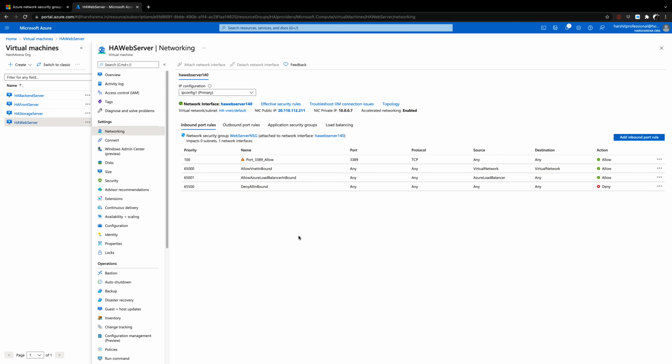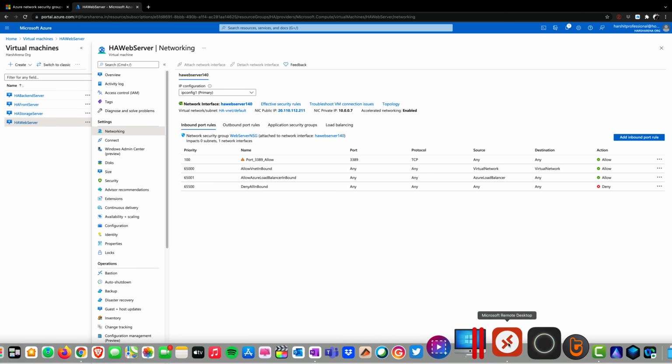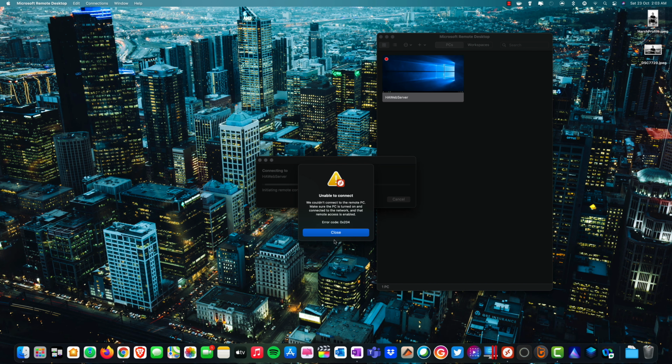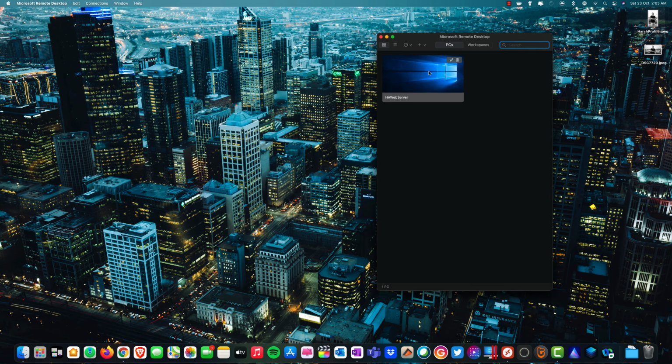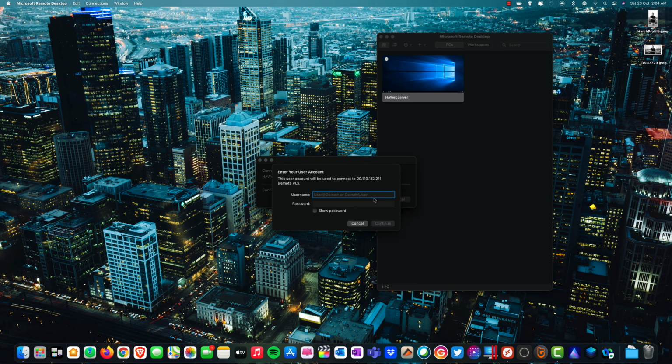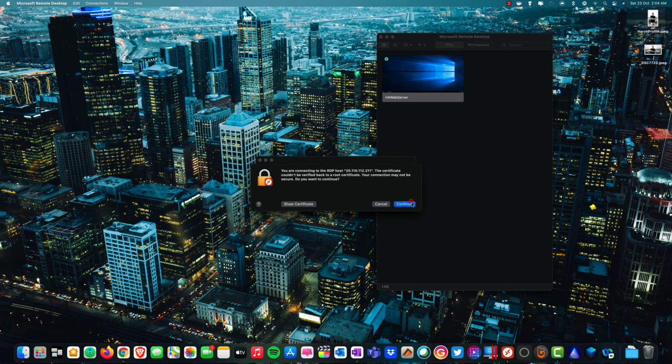But what we are doing here is just for the practice, so that you will see the NSG or network security group in action. So now let's go to the same application. Previously we were not able to connect. Let's close that. Try to do it again. But this time you can see that I have a username request, and then I will just type the password and simply continue, and we are good to go here.